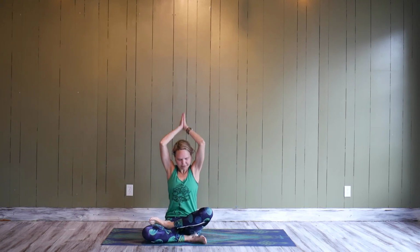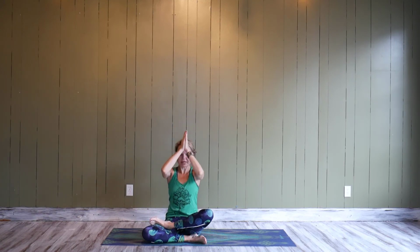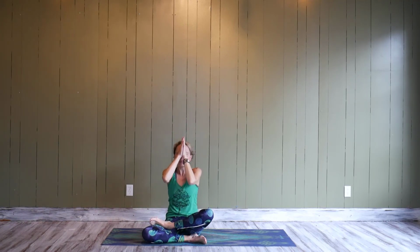Bring the palms together, feeling the brightness between your hands. Exhale and flow this glow to your third eye center, and then to your heart center. Inhale, reach up, bring the palms together, exhaling past to the third eye center, the sixth chakra, and then to your fourth energy center, your heart center. Inhale, reach up as tall as you can, bring the palms together, feeling the glow of energy between your hands.